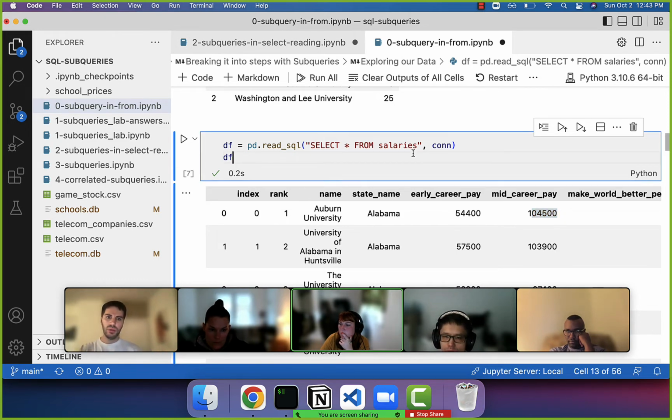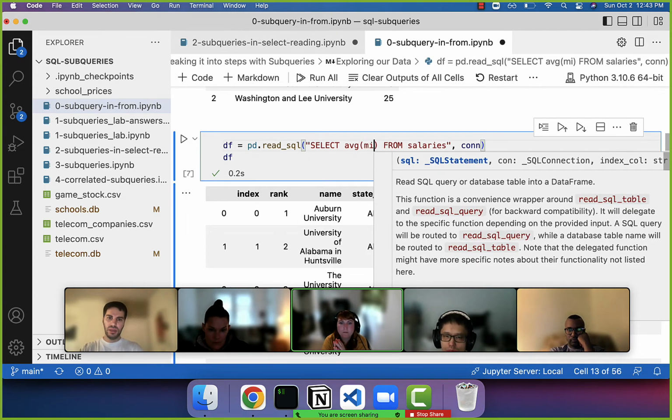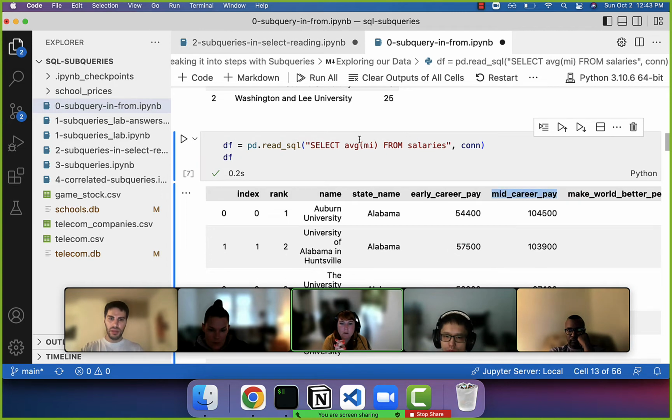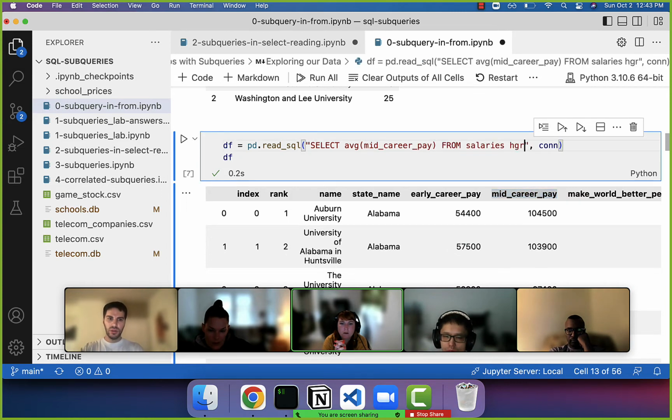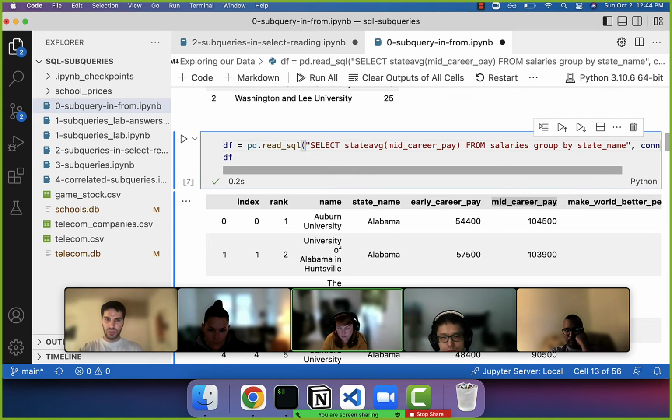What we could do is find the average per state. We're breaking this up into two steps, which is a good use case for subqueries. So now we would say, select the average mid-career pay from salaries, group by the state name, and we should also put in the state names just so we can see it.